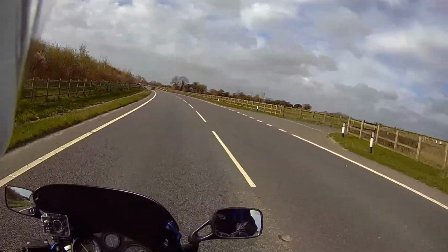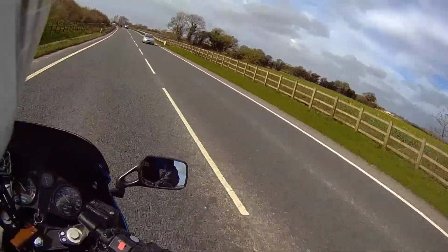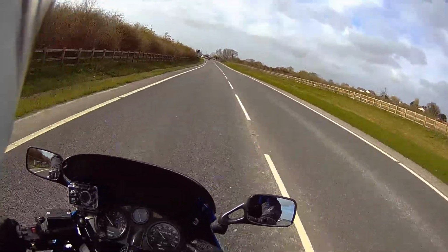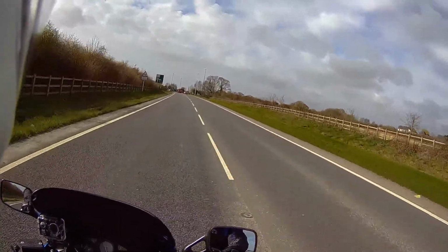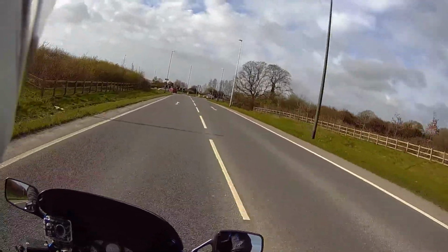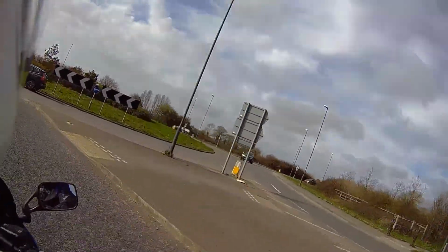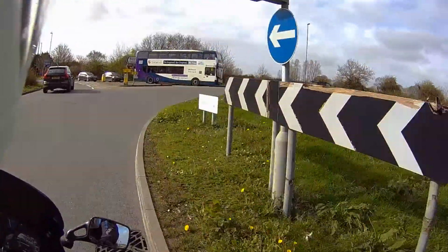Although in theory, the Bluetooth comm system that I've got installed in this helmet, the Nolan system, came with a light that fits to the back of the crash helmet, and the comm system has circuitry in it, basically an accelerometer that detects when you're braking. So that light should light up every time I slow down, either by braking or by closing the throttle.